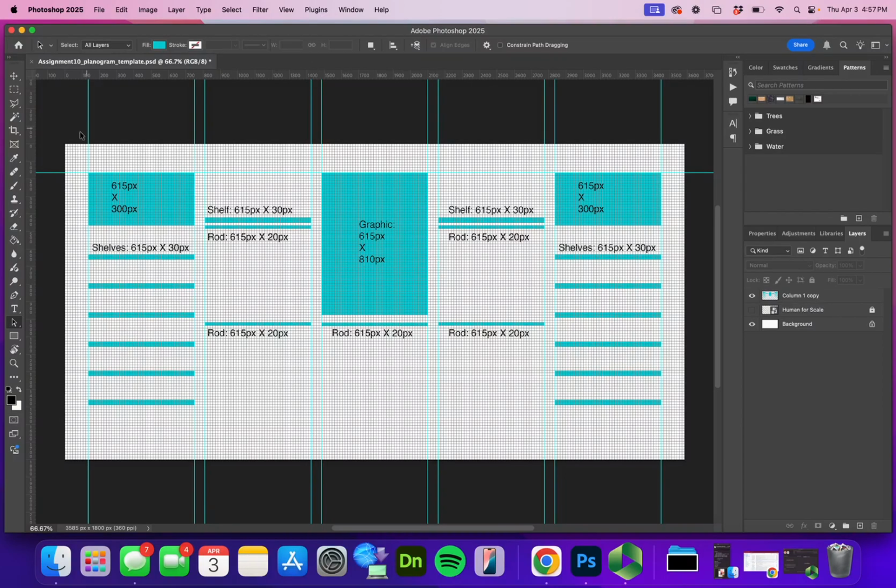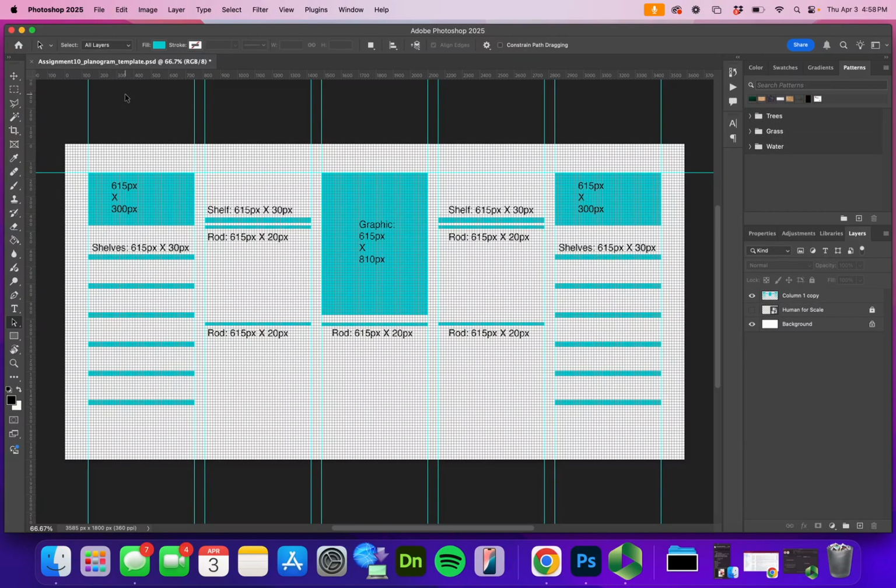So before I start drawing these different shapes, I want to find materials for my shelving. For the rod, we will use a gradient, but you could also find a metal material of some kind or wood material. We will also need a background wall material, and we will need a flooring material. We'll show just a little bit of the floor. We're going to include the floor just in case you want to merchandise some items on the floor when you make your full planogram for your final.